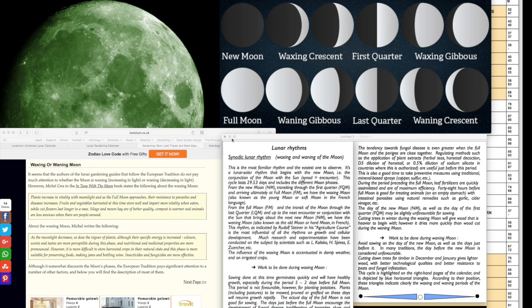Now, in the waning moon, I did read somewhere that the waning moon was good for planting below ground crops, but Biodynamic Services, whose calendar I'm going to be using, doesn't really talk about planting much on the waning moon, although it does suggest that potatoes are not good in the waxing moon. So we'll see about that.